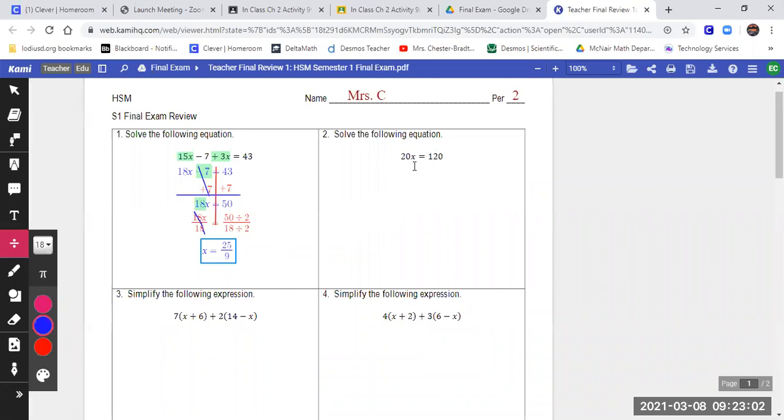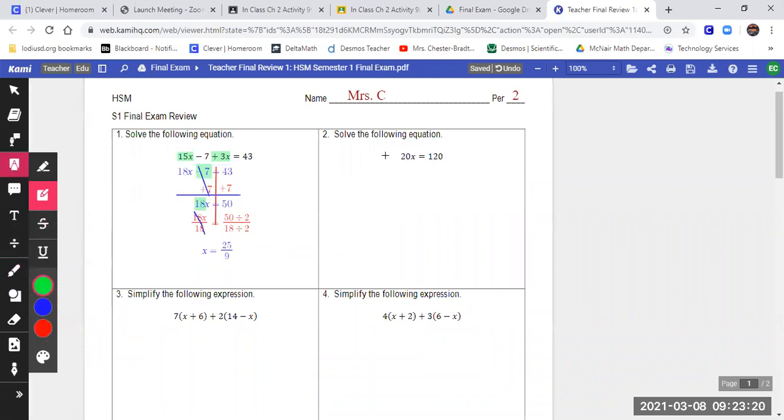Okay, next one. Do I have to worry about any big zeros? Do I see any adding or subtracting happening in this problem, number 2? No. So I get to go straight to big ones. Because I have no adding and subtracting, I go straight to big ones.